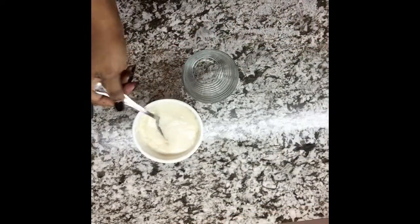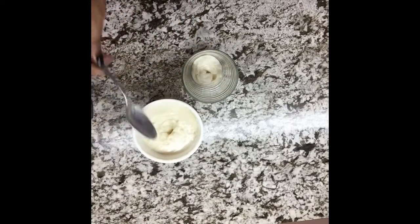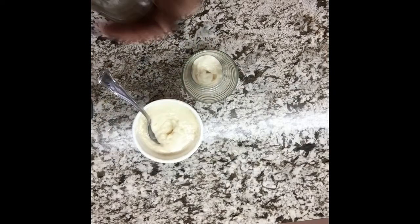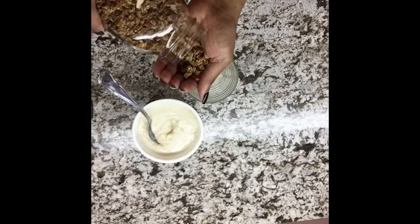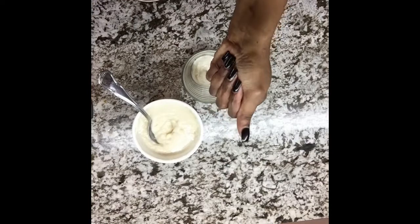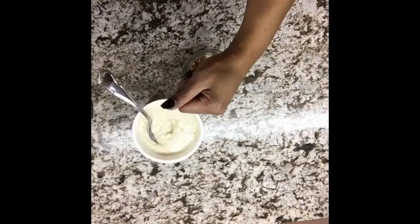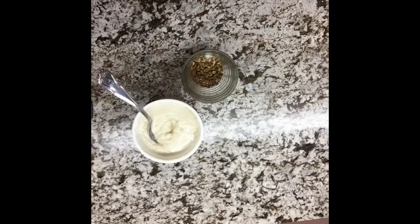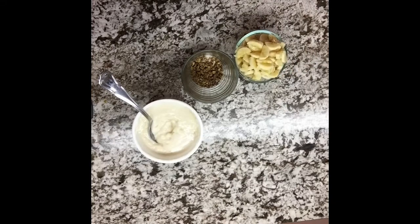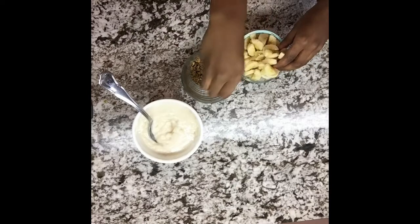This second breakfast item is going to be a yogurt parfait. This is just too easy to make. You just layer with yogurt, granola, and your fruit of choice. It's that simple. Depending on what kind of granola you use, I'm kind of crunching it up there. I like the one from Aldi the best. The gluten-free one from Aldi, that's the best. I didn't get it this time, and this one has a lot of clumps in it, and so I had to break it up a little bit.